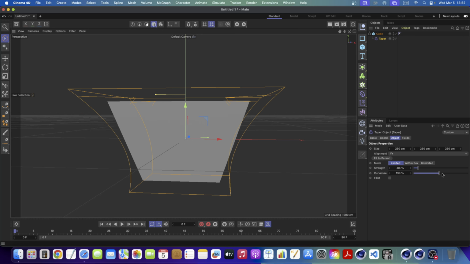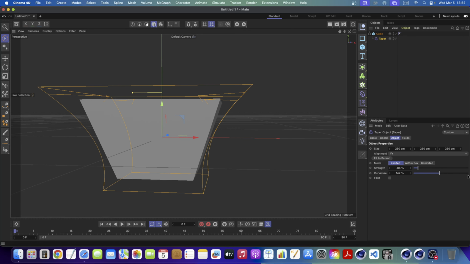There is also another option called curvature, but that is not working. Although I increase this curvature here, it seems to be not affecting the cube. Do you have any idea what might be the cause? Yeah? We don't have enough vertices. Yes, exactly.